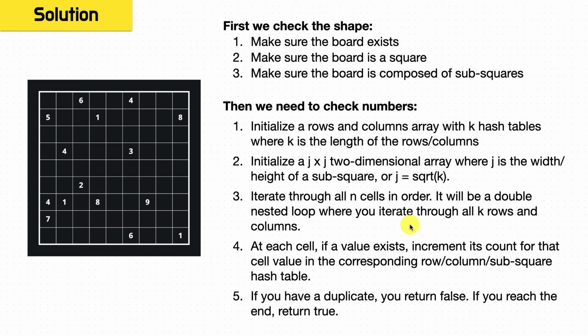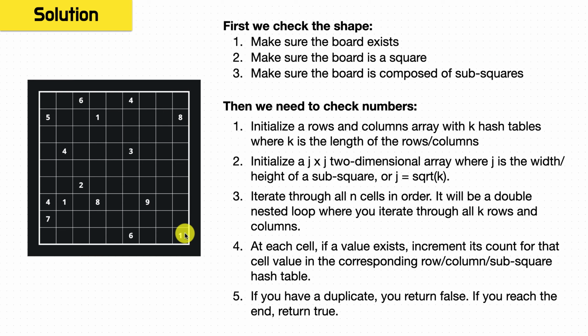Then we start iterating through all n items. We start at 0, 0, and we go to the final row and column. Then, anytime we encounter a number, we're going to check the row and column arrays, where we track the hash tables for the numbers we've seen, and that matrix where we track the subsquares. And then we can simply use the indexes for the cell of the matrix item that we're at, and we can check the correct row, column, and subsquare this way.